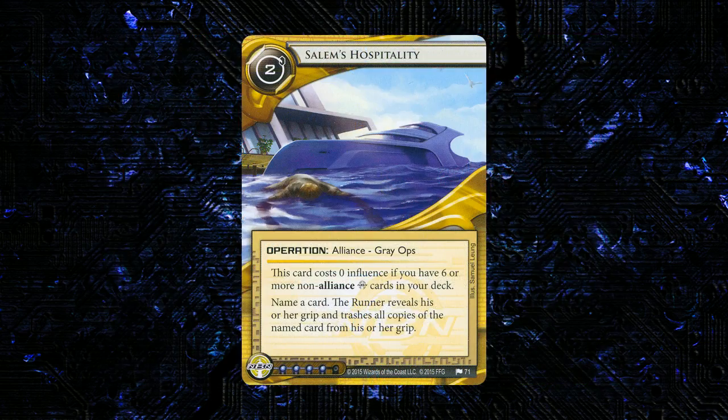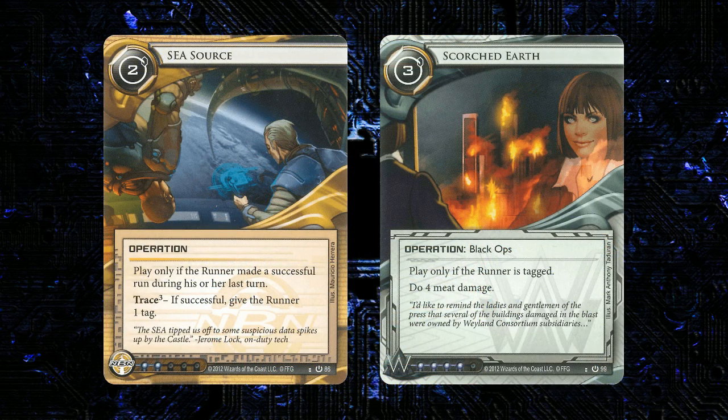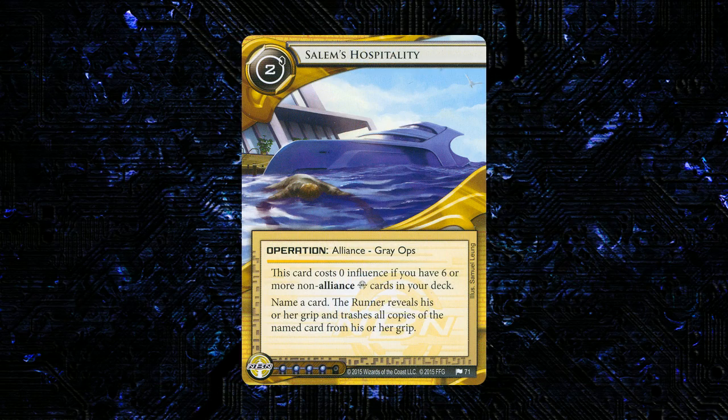That's going to mean that you only need to play 1 of these, maybe 2, you'll be able to tutor it up at the right time, deal with I've Had Worse, and then set up for like an SEA Scorched Earth kill. I definitely expect this to see some play, both in the context that I just described, but also maybe in the future if we see more revealing the runner's grip-oriented stuff out of NBN.